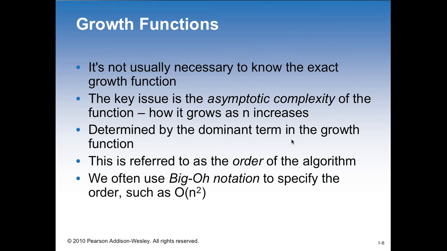So to continue with the concept of growth functions, it's not usually necessary to know the exact growth function. It's an estimate, or actually I would say an approximation. So the key issue is the complexity, in terms of the, I'm going to try and pronounce this word, asymptotic complexity. I just say complexity because I can't pronounce that word. So it's the complexity of the function and how it grows.